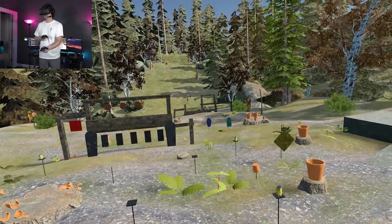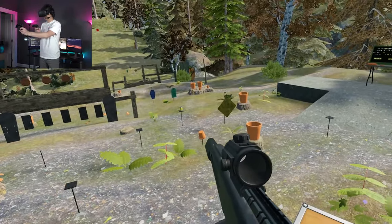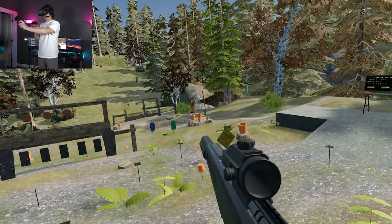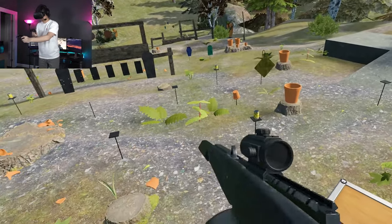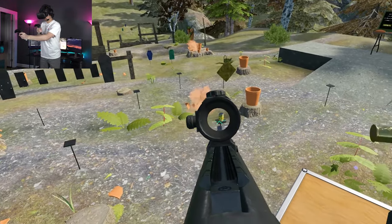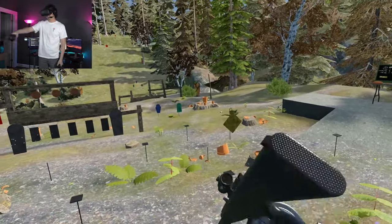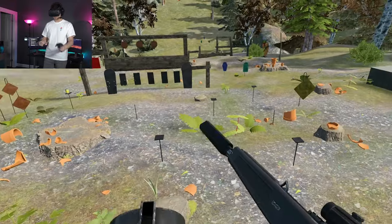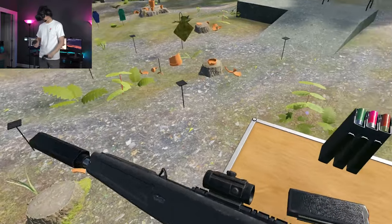Let's try and sweep side to side and get everything here — that can, the pot, the can, the pot, the pot. Then we'll finish off on that grouping back there. Oh, just enough to get this U-shaped group of targets, and I think we did some damage to the pot over there. But that was really strange to me, hearing how quiet this thing was. Just a video game, but still a whole lot of fun to see stuff like that.